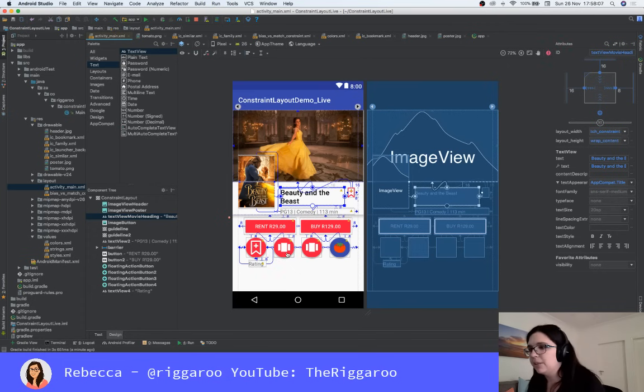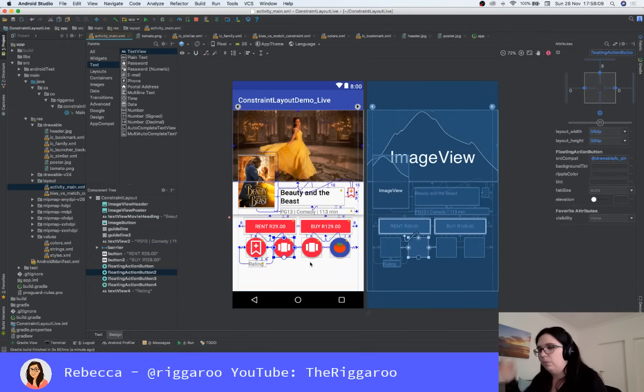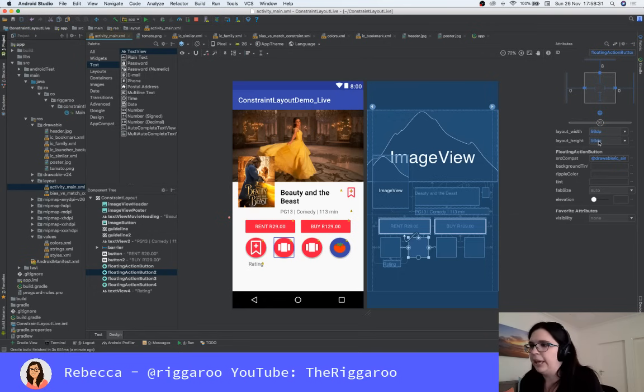Whereas something like a button, for example, this one has an image view inside it, and it's a standard size. It's not going to resize with anything on the view unless it is maybe used for something like a tablet layout. So I would typically set a height and a width on it. The only reason I did that here is because we wanted it to be a little bit bigger. But yeah, typically try to avoid setting DPs as much as you can.